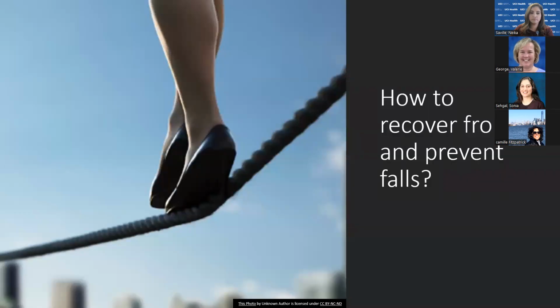So how to recover from and prevent falls? We have to look at the patient as a whole. What are their functional capabilities, cognitive capabilities, risk for falls? What are their comorbidities? Do they have support at home to help them exercise, or train a family member or caregiver on how to transfer or perform a home exercise program? Next slide.